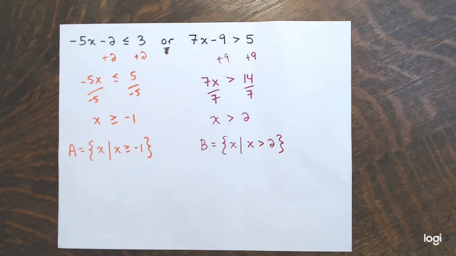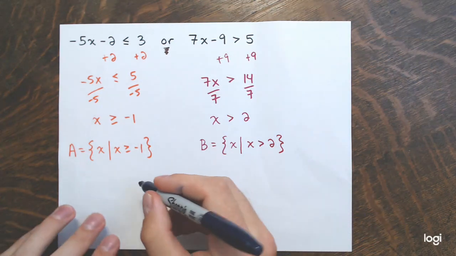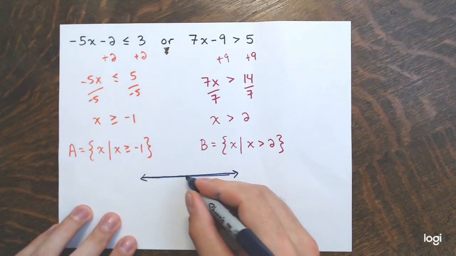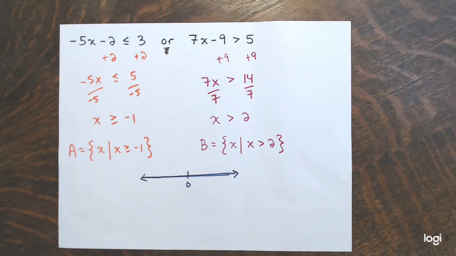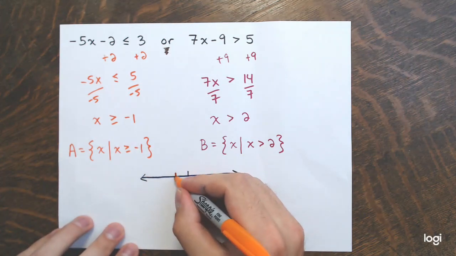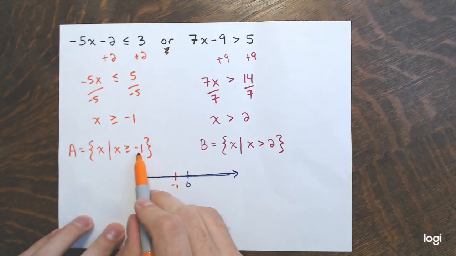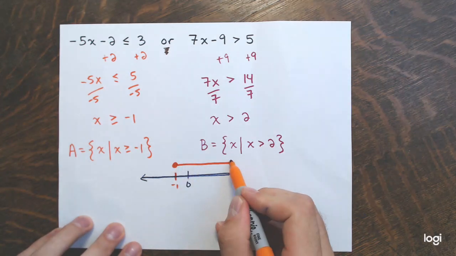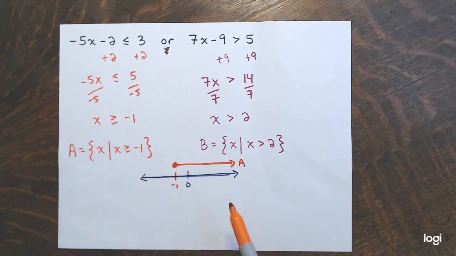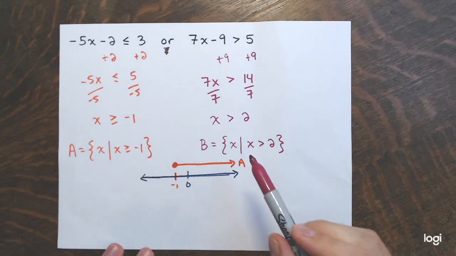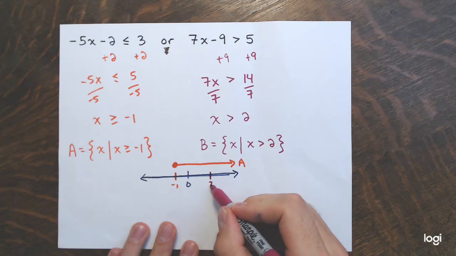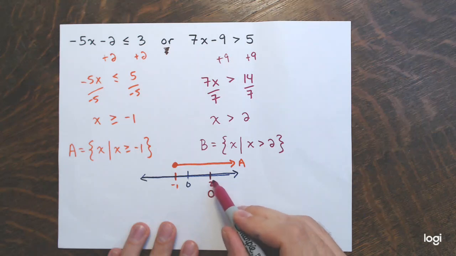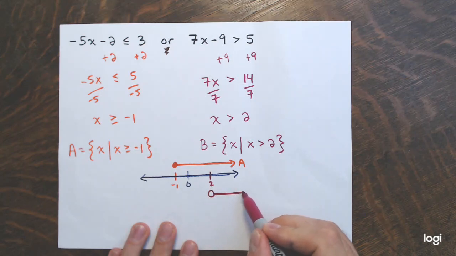All right, and as I've done with all the examples in this video, let's make a little picture of these sets on the number line. So again, here's 0, and in orange, set A, here's negative 1, and all the values greater than or equal to negative 1. So negative 1 is included, a little solid point, and all numbers greater than negative 1 are to the right. There's set A. And then set B, the solutions of the second inequality, all the numbers greater than 2. Now 2 is to the right of 0. And all the numbers greater than 2, but not equal to 2. So not equal to 2, a little open point down here. And then all numbers greater than 2 are this way.